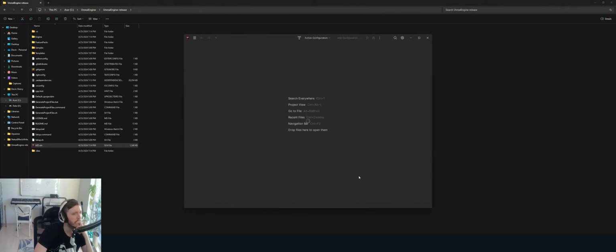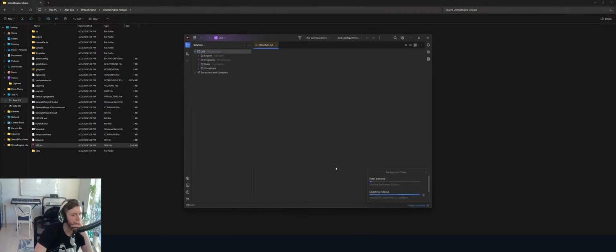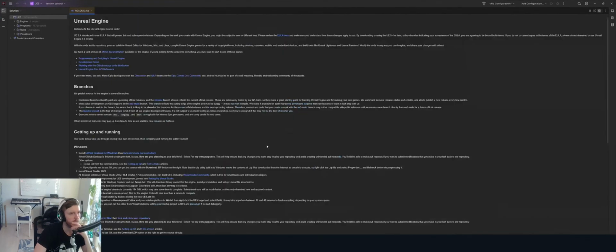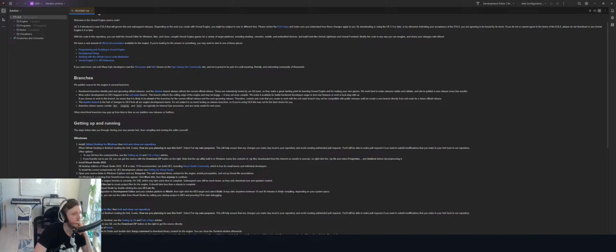Custom open. Got a nice juicy README. Well, it's pretty nice that it gives you everything here. Yeah, so run generate project files, load. Yeah, so we're pretty much on the way. So add configuration.